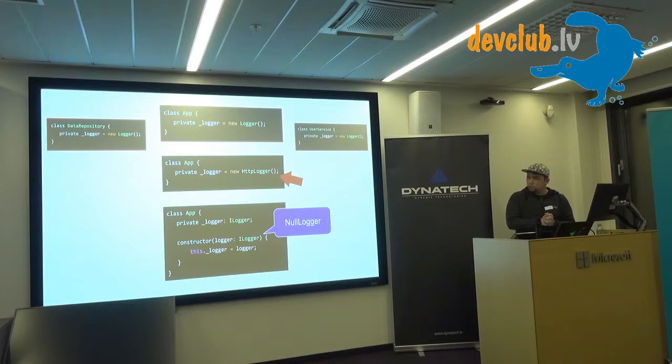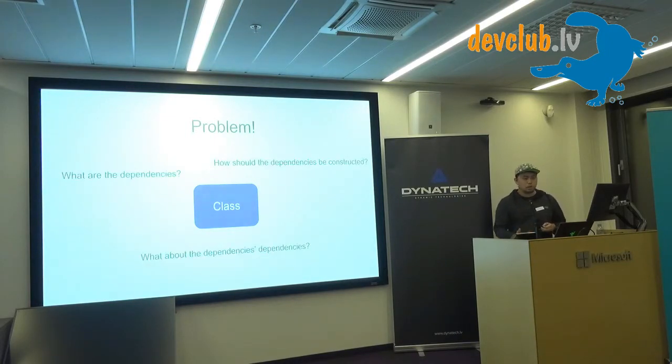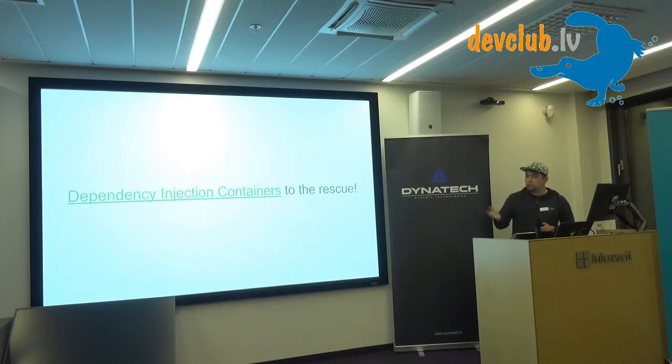Okay, so now that we've established what dependency injection is, and why it's important, right? And then we decide that, okay, this is cool, let's implement dependency injection throughout our entire code base. But then you have a problem. Because as your application becomes more and more complex, you'll start introducing more and more classes with deeper dependency trees. Now, not only do we need to know what dependencies our classes need, we also need to know how to construct those dependencies. And this is where dependency injection containers come in.